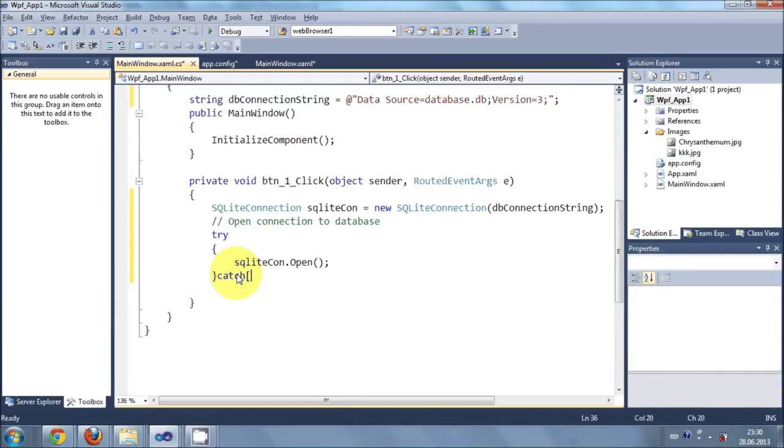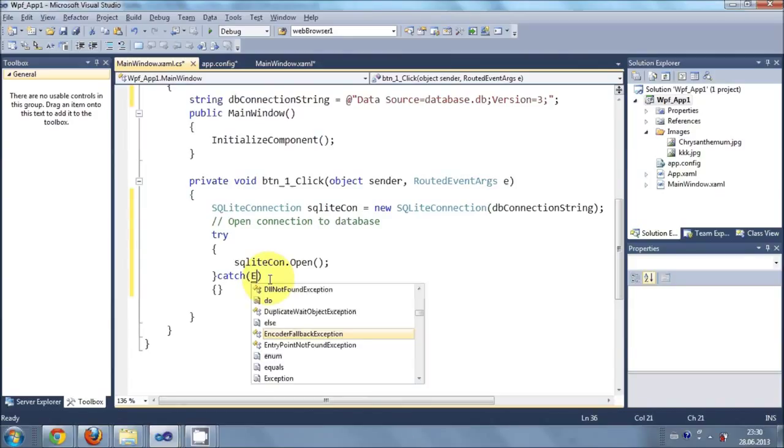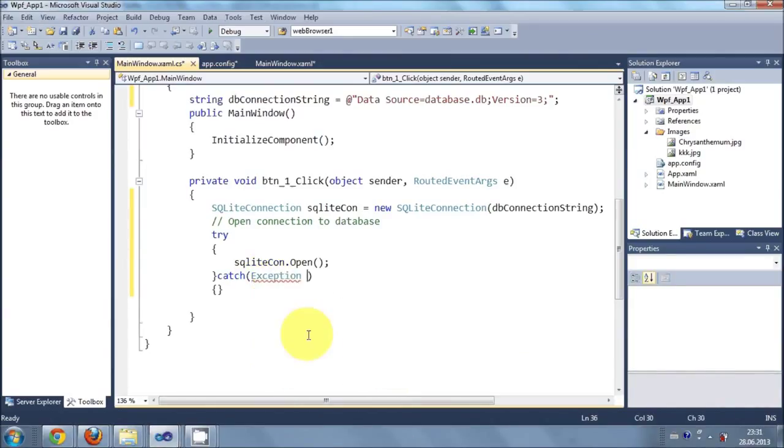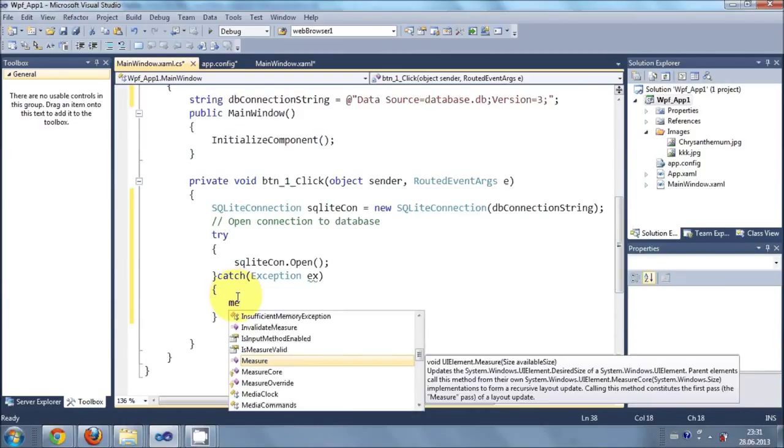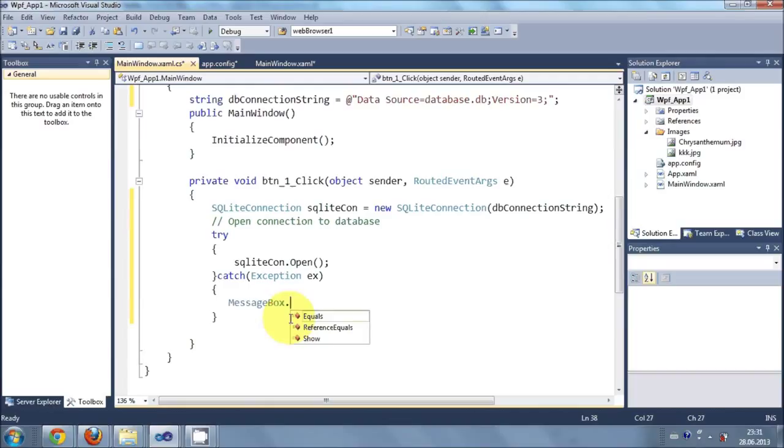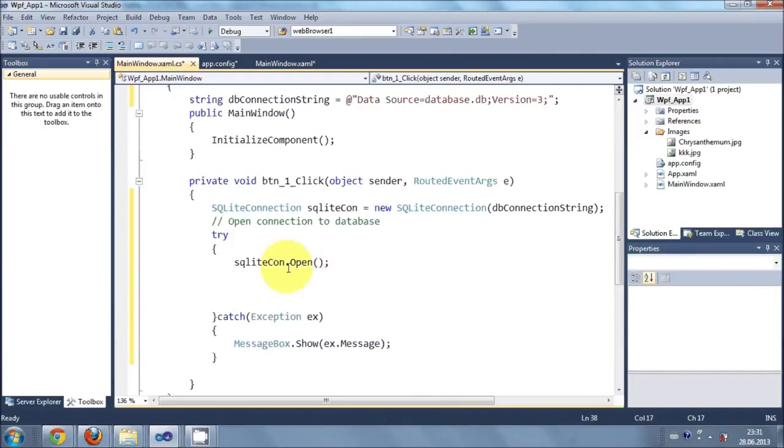Catch, and here you can write exception ex, and in here you can give the message box dot show, and in the bracket just copy this ex and dot message.